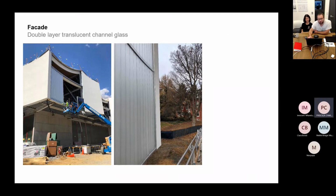Then another part was this facade. Stephen Hall had envisioned this translucent channel glass to build this round shape. So every glass is following a little bit this round shape. So it's all elements that are set in the facade like this, so he could do the curves. And he also said, these are art students, they should focus on their work. So we don't want a lot of views. We want a lot of daylight so that they can work on their art, but they should not be distracted by the outdoors. So this is why it's translucent. You cannot see through, but it lets a lot of light in.